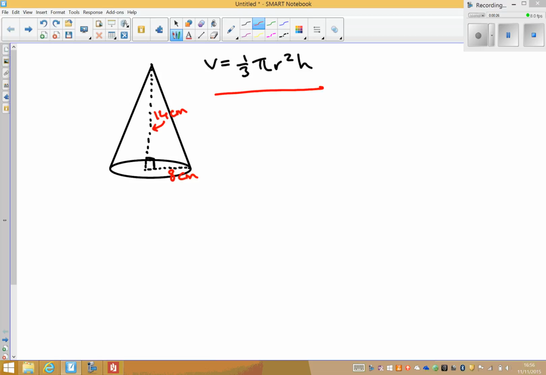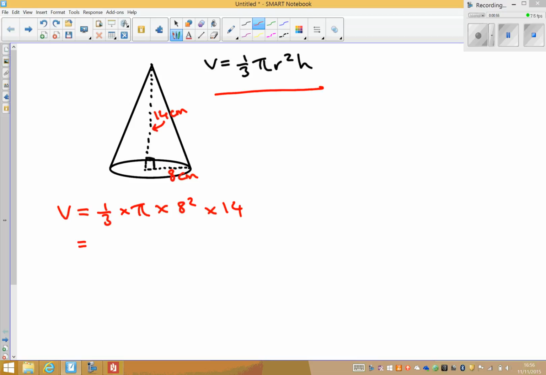So in this specific example, I've got a height of 14 centimetres. And when you see the height, you need to think the perpendicular height. So that's the height that's at right angles through the base. So if it's the cone, it's the height that runs from the very top point down to the centre of the circle. So on this particular question, I've got the volume is 1/3 times pi times by the radius 8 squared times by the height of 14.